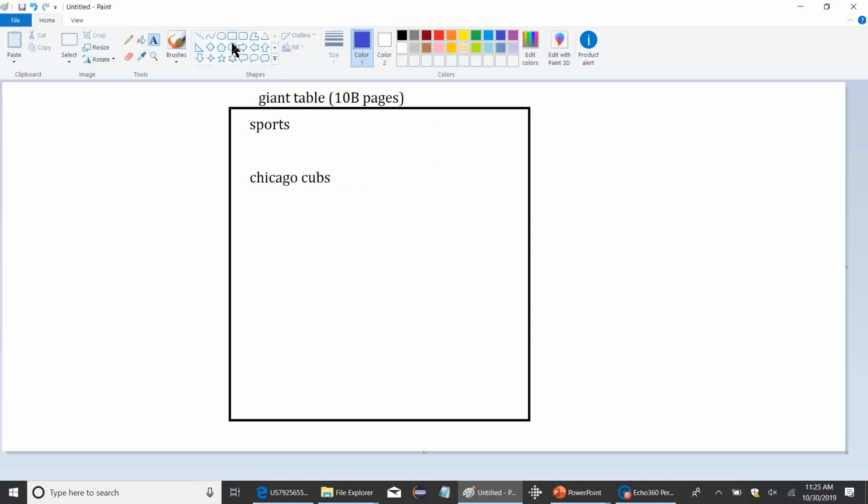We would identify that as one of the significant subgroupings and store all of those Chicago Cubs related pages together. That way, if a search came up for Chicago Cubs sports, we wouldn't have to search this entire table. We could just very quickly go, oh, all the pages I might want are right here. This is what I need. So it allows retrieving data much faster in that sense.